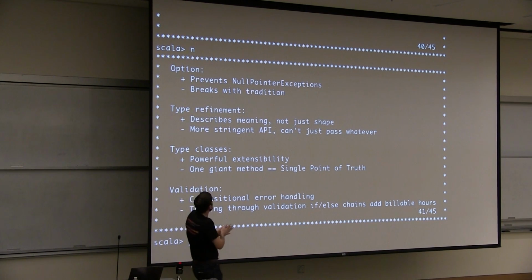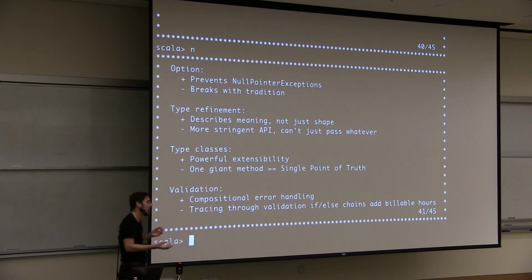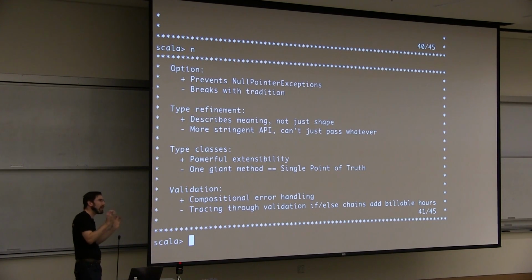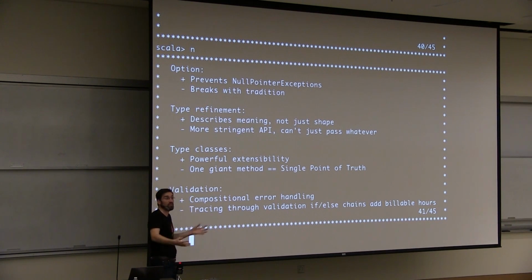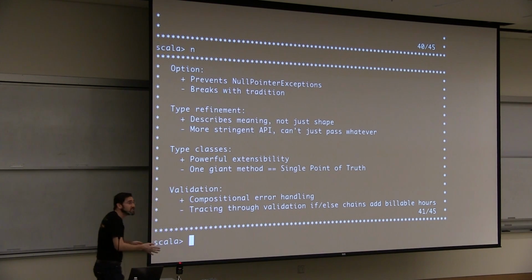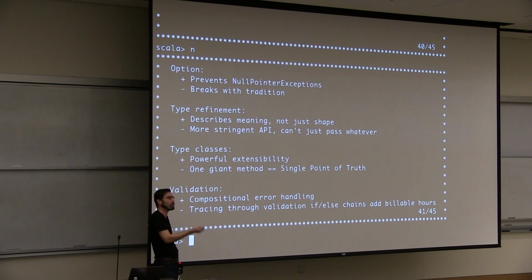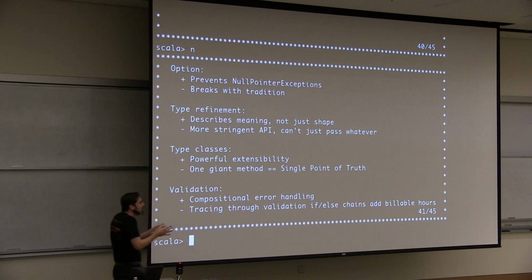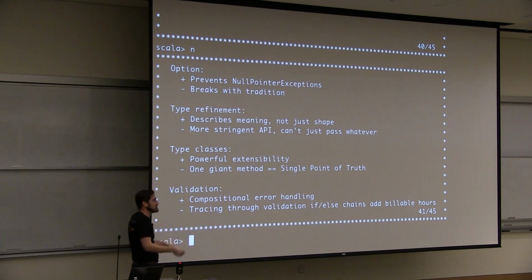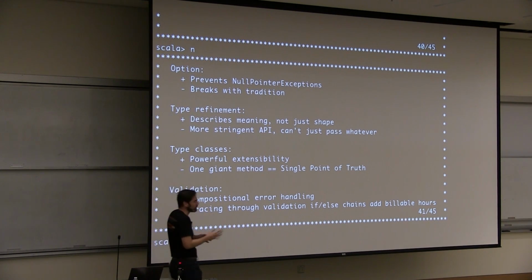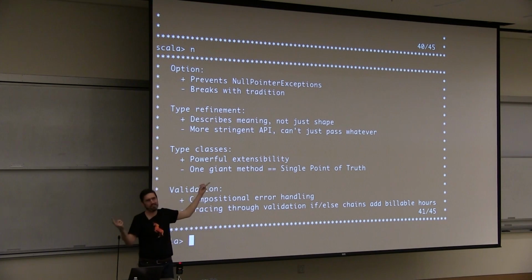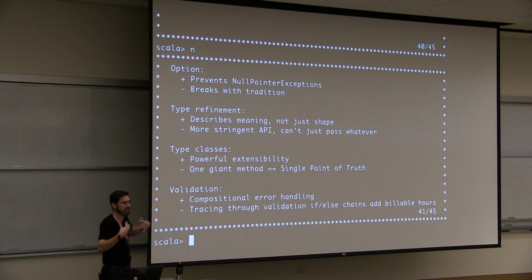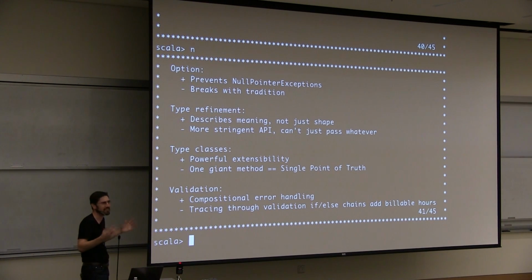Type refinement. We can describe the meaning of a type without having to use more documentation, it's in the type system. The type system helps us. We can reason more strongly about the code that we're writing. We can have these refined types just show up in the middle of functions. We hardly even need documentation anymore, right? But now I can't just pass whatever to whatever. So it's really restricting me. I'm feeling oppressed. That's not cool.